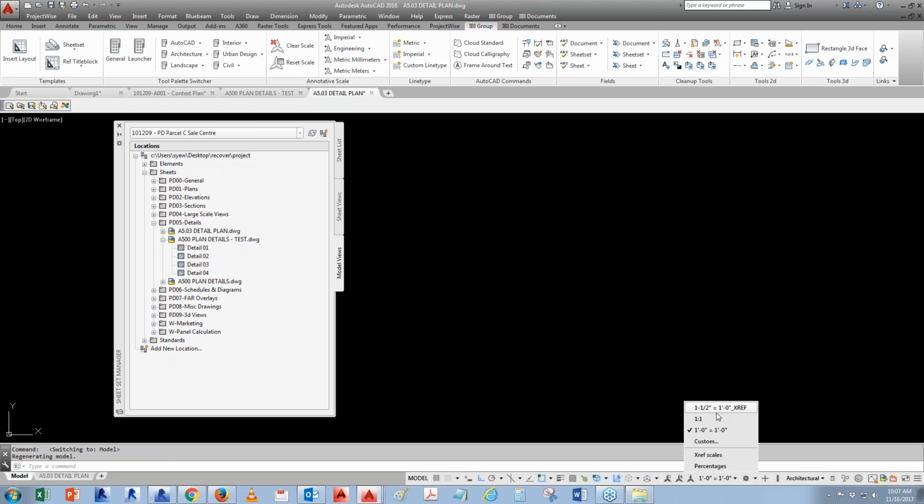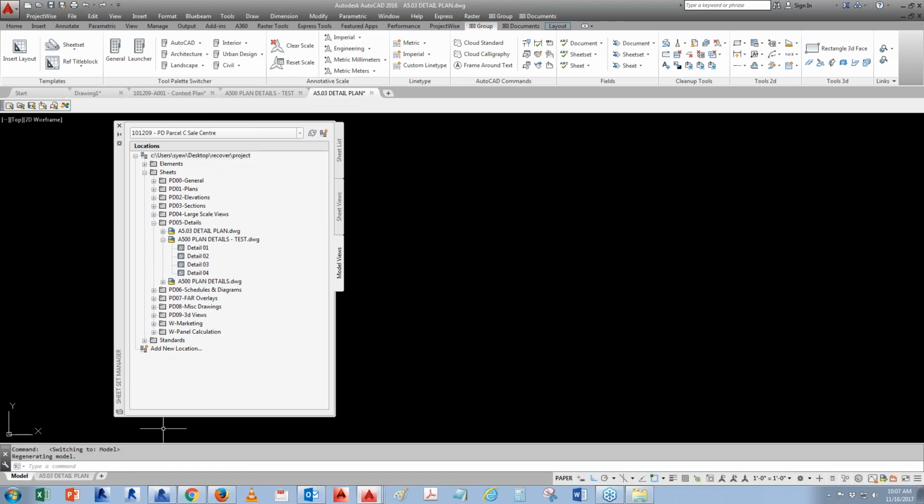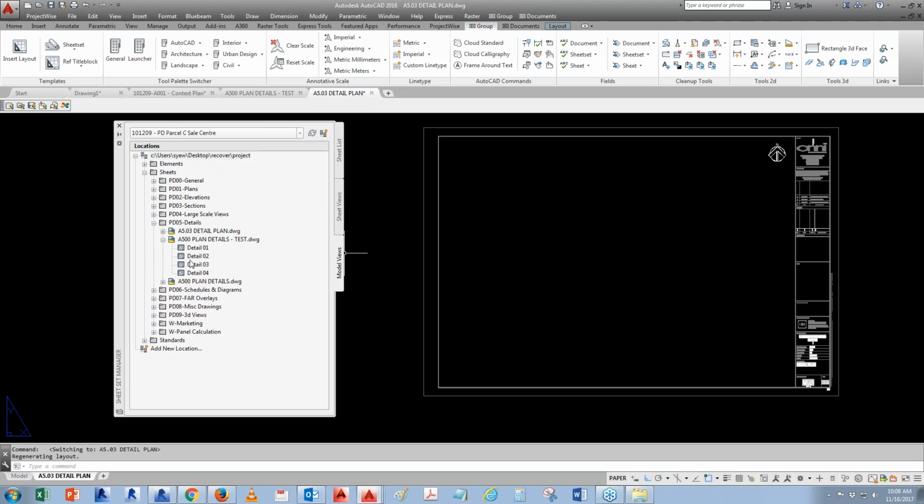Right now it's creating that XREF. This is not good, so I have to undo what I did. Before you do anything, let's say you have no scale. Always add the scale that you think you're going to use. Let's say I'm going to go 3, and then I'm going to go 6. And then what you're going to do is place it on a sheet.